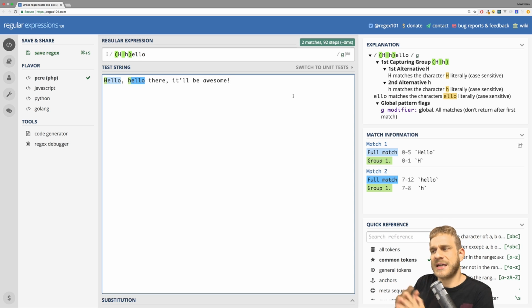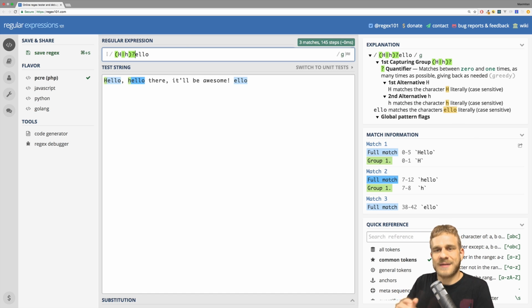Now let's say I would take it even further, and we also wanted to match ello. Now clearly, it's not matched right now, because we match hello with a lowercase or uppercase h. So what we would need to do to also match ello is we would have to make something optional, the h. Now we do this by adding a question mark after our group. This simply means the part immediately prior to the question mark is optional. So the uppercase or lowercase h is in the end optional. It doesn't matter. That's why ello is also matched.